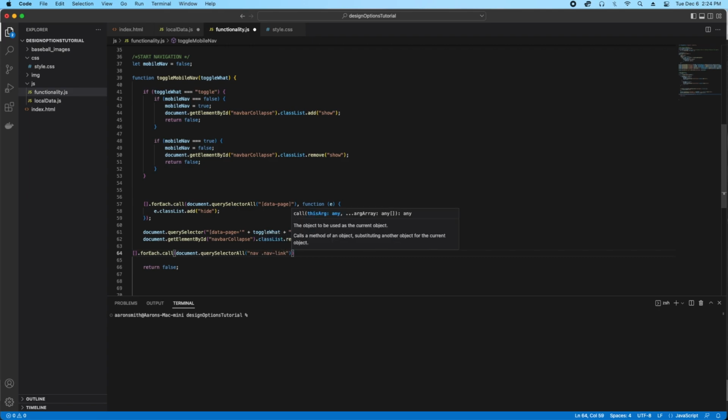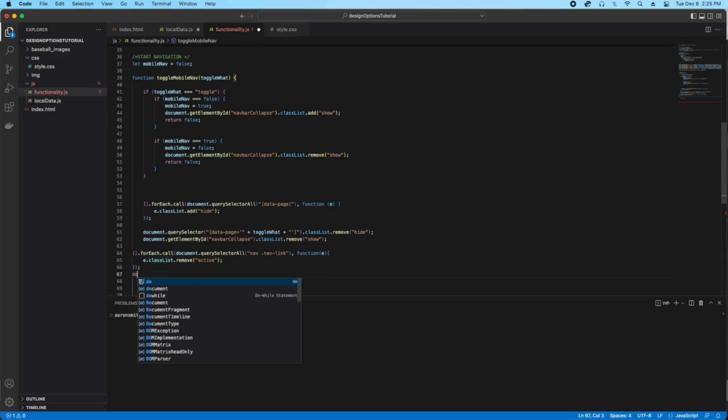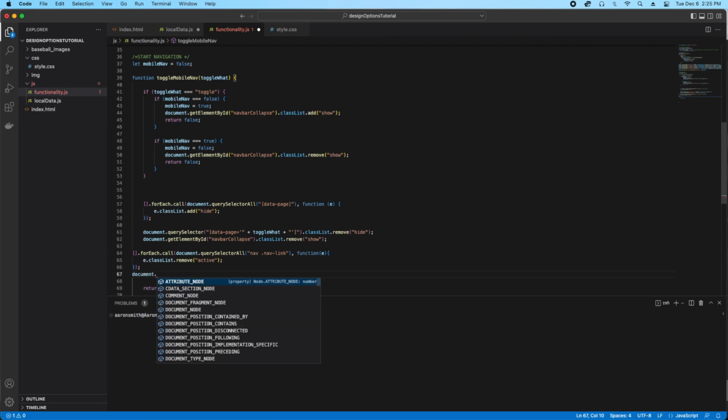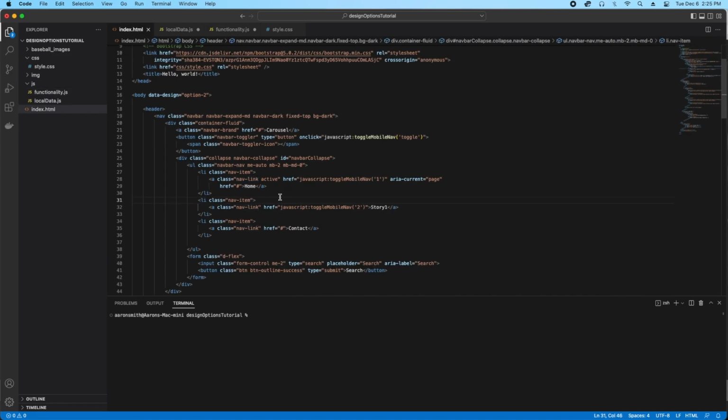We go through every one of the elements, the link nav in the nav, and we tell it to take all the active classes out, so none of them are active. Similar to our last one where we hide all the pages, and then we say, okay, which one was selected now that we've hidden them all, or we've taken all the active classes out, and then we find out, and then we just add active to that one.